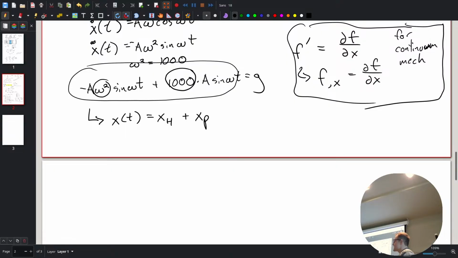So when we said that it's going to be a sine function, that's the natural response of the thing. It's going to bounce and keep going up and down. The fact that there's gravity is a force applied to it, so now we also need to know the forced response. So this is our natural and forced.